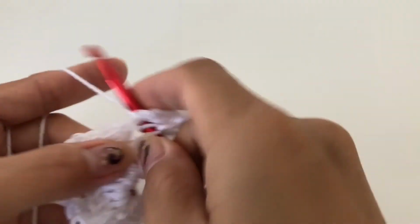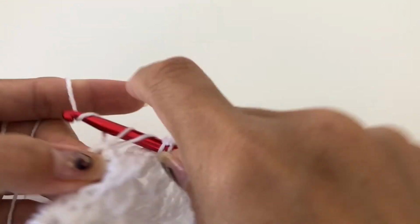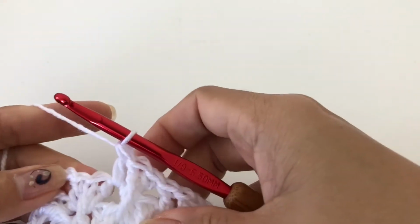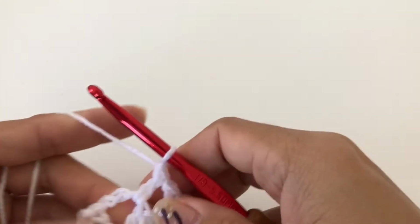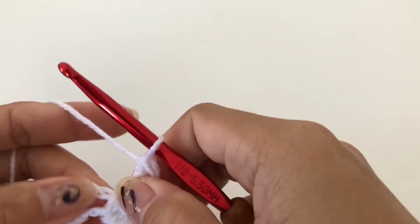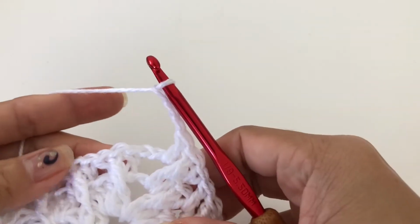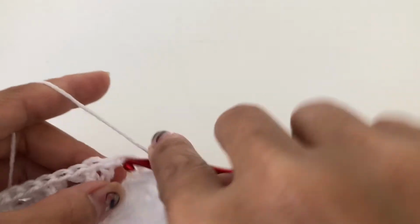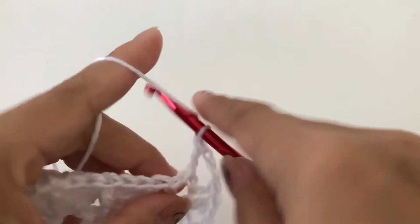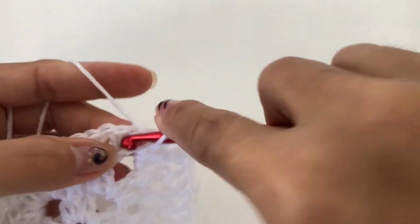Okay, jump into the next one. So we're going to do the same. Okay, double crochet, treble, and go down. Get that. Okay, so we will be just doing the same all over again. Okay, and the corner. Okay, double crochet. Okay, then treble, get into there. And double.